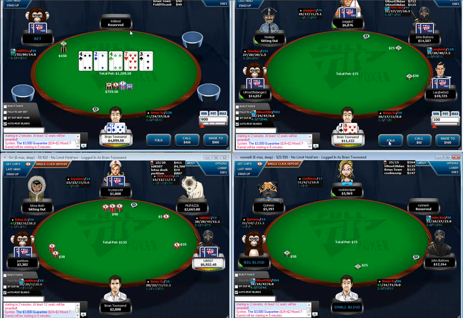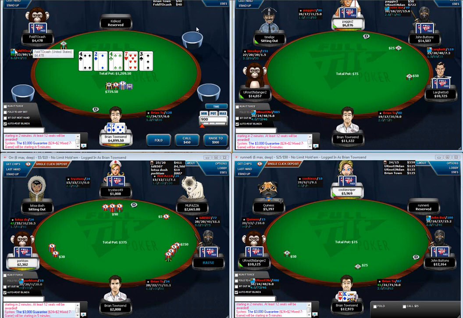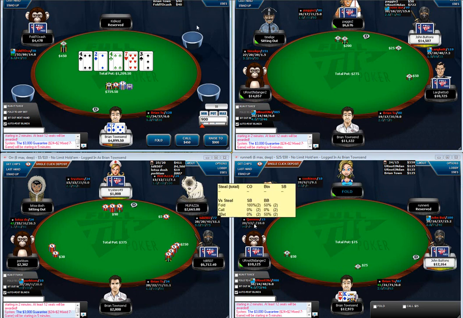And then on the river, he leads for nearly half pot, and I did not know what this bet meant at all. I didn't think he was going for value with fives or sixes, and I wish I had just called, mainly for information to put together what he does. But I went ahead and folded for some reason.